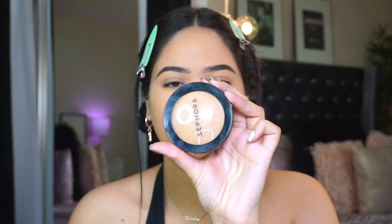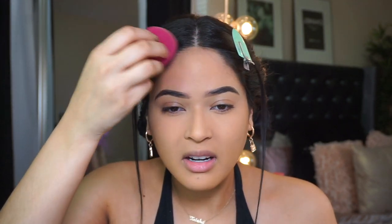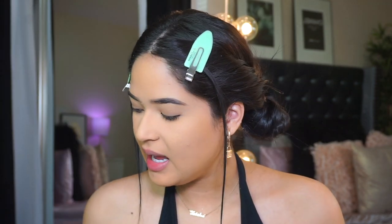To set the rest of my face — this step is really important or my foundation won't budge — I'm using the MAC Studio Fix Powder in NC40 and mixing it with the Sephora Micro Smooth Powder in shade 35. I've been using the MAC one for years. I'm using a little of the Sephora shade because it's darker and I'm not as tan right now, so I apply it around the outside and the MAC one more towards the cheeks.